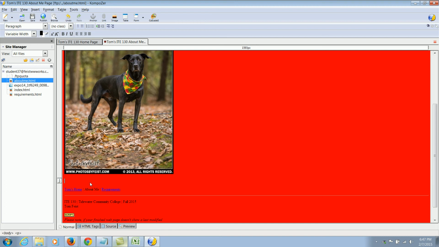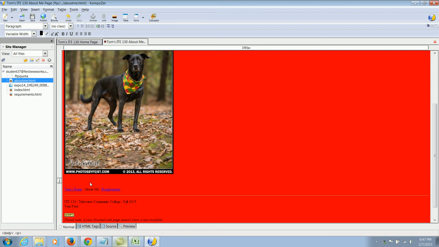So you'll want to have that because it's 3 paragraphs. Paragraph 1 is written about yourself and your studies at TCC. Paragraph 2 is what you've learned in this class. Paragraph 3 is what you think was the benefit so far of taking this class, and would you recommend it, and that kind of thing. So refer to your web project document.